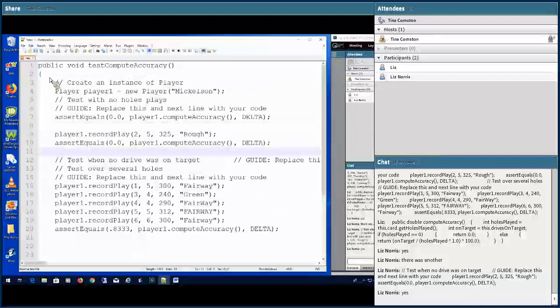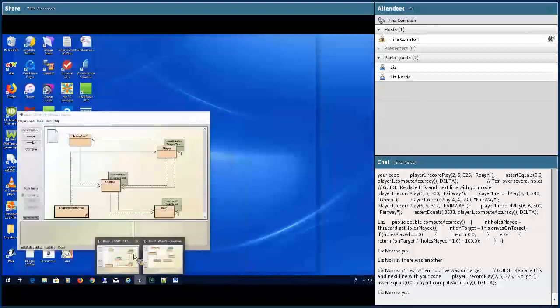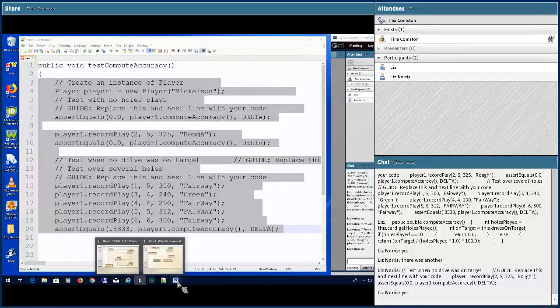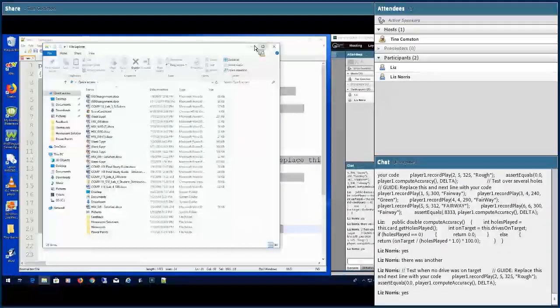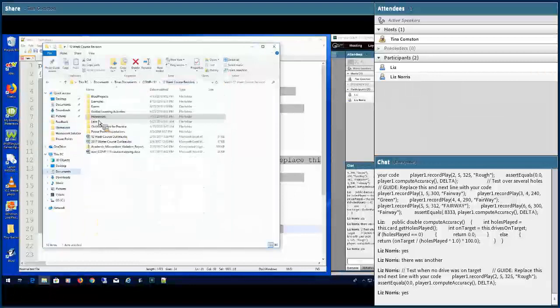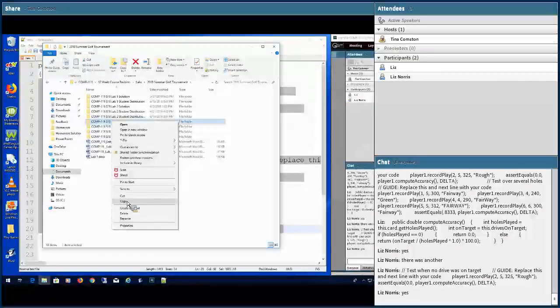Okay. So let me copy this. Let me go back out here. Let me get rid of homework 7. Don't save. I want to copy my solution because I'm going to paste over the top of it.